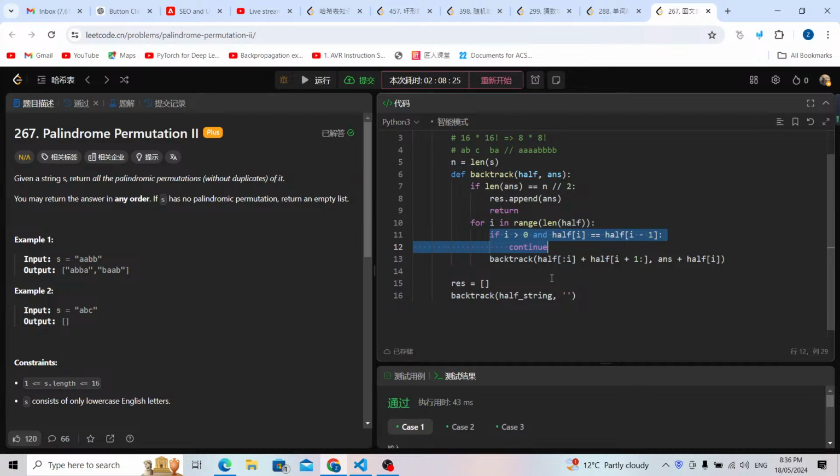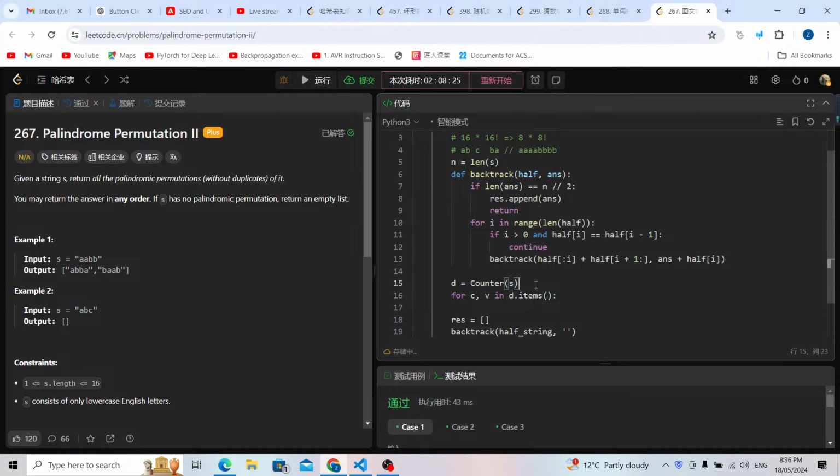Now we're going to focus on how we can find this half string. If we can find it, definitely we can solve it. Now we're going to prepare a counter. This counter is going to just count the string s. So we're going to count it and then check it, for k, v, where k is a character, or c, v, in d.items.